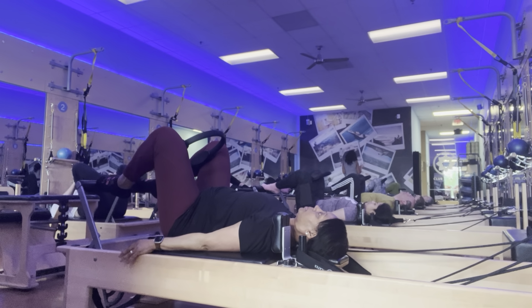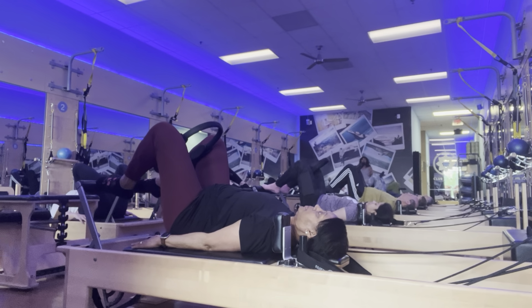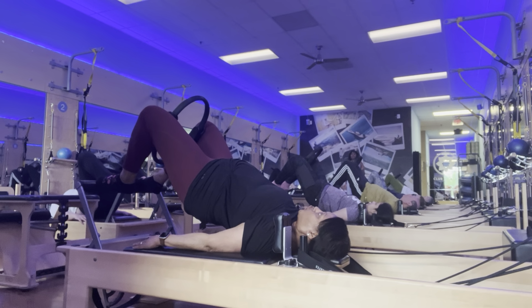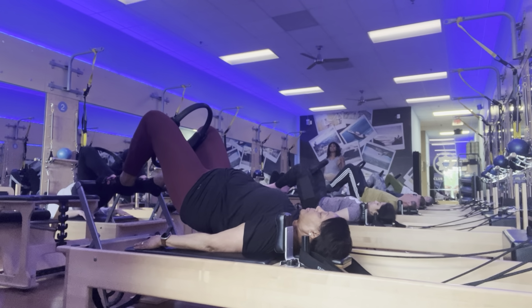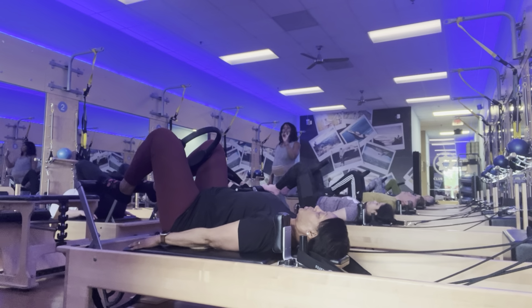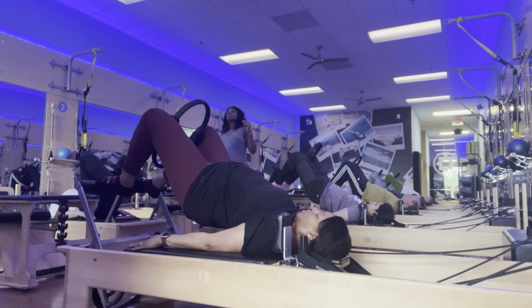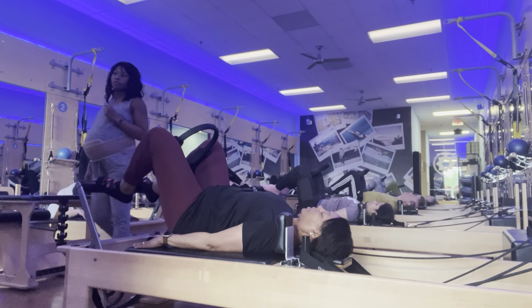Start by squeezing the circle a little bit using your glutes. Curl your tailbone under. Lift your lower back, middle back, and upper back all the way up towards the ceiling. And then exhale, slowly articulate the spine back down. And again, squeeze the circle and lift all the way up. And then slowly articulate back down.